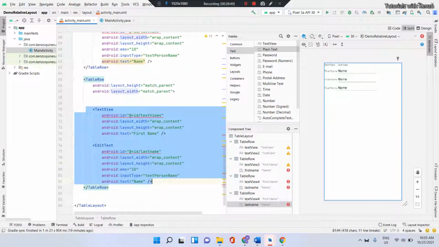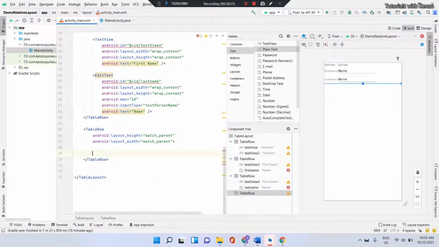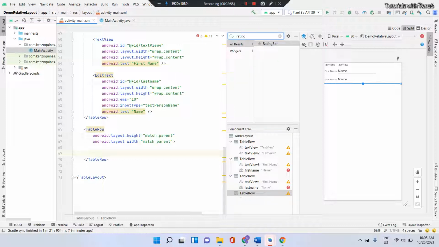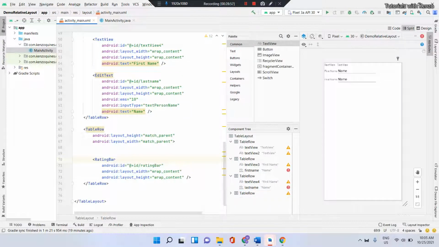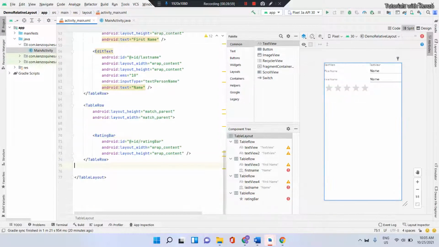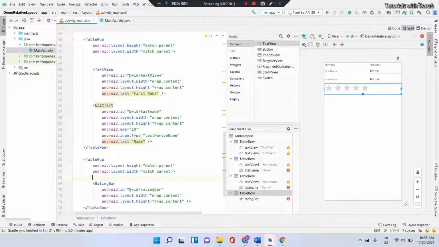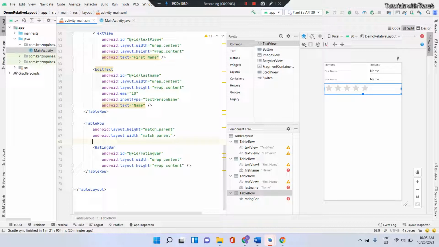And then, I'm gonna put it here, rating bar. Which is, meron siyang column.